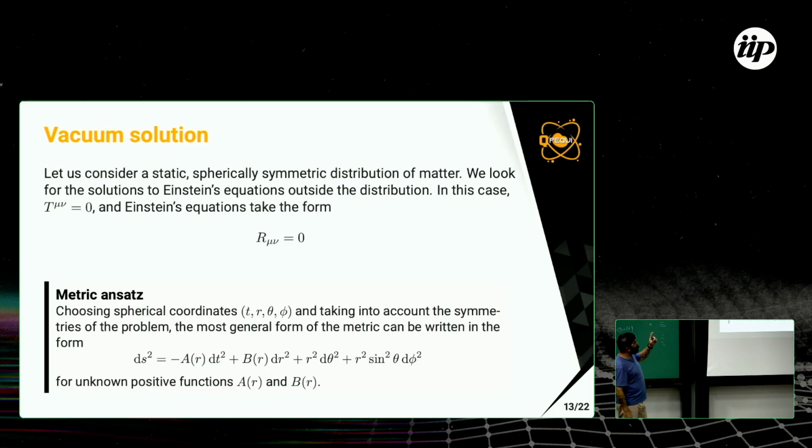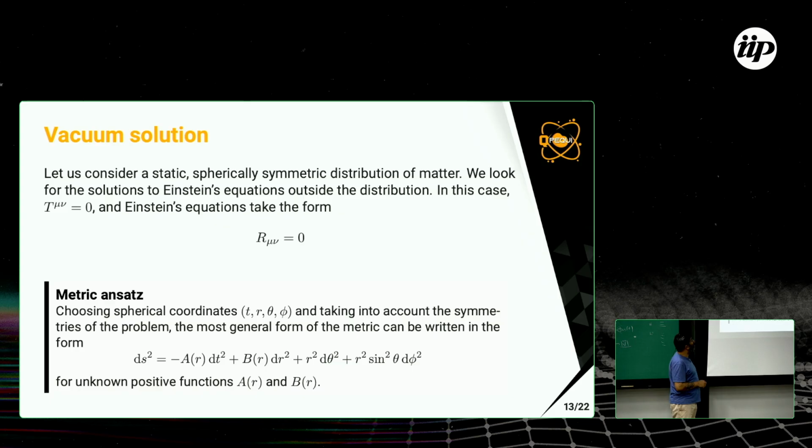So, just 3 months after Einstein published his paper, Karl Schwarzschild, he was in the war actually, in the battlefield, and he solved Einstein's equation in the battlefield. These Russian guys are really crazy. But the first solution was this. Of course, the basic thing: a static, spherically symmetric distribution of matter. A star that does not spin. Just this. That's the first solution of Einstein's equation.